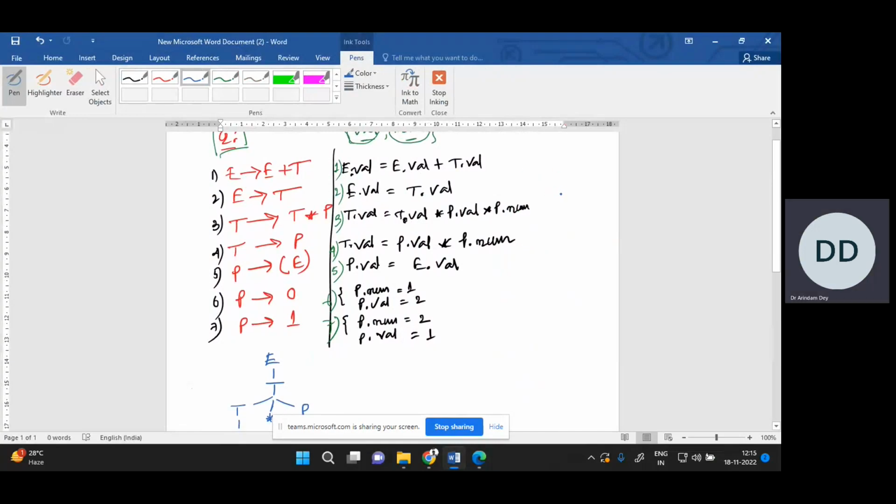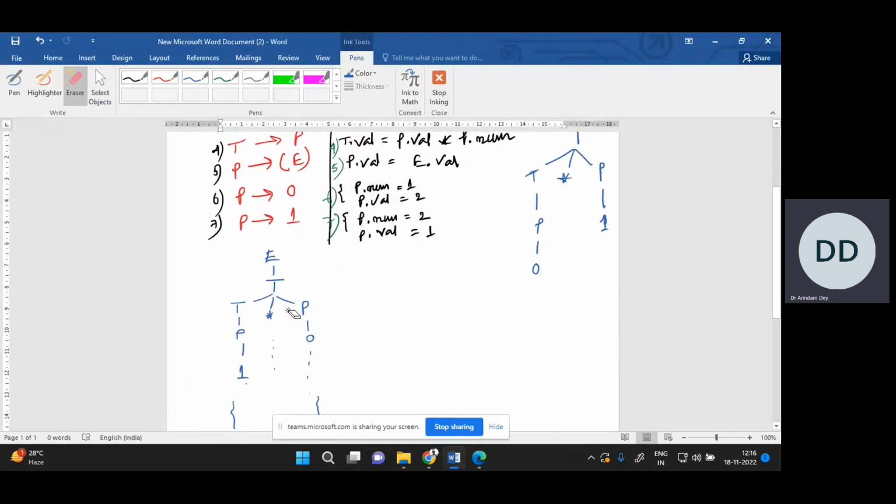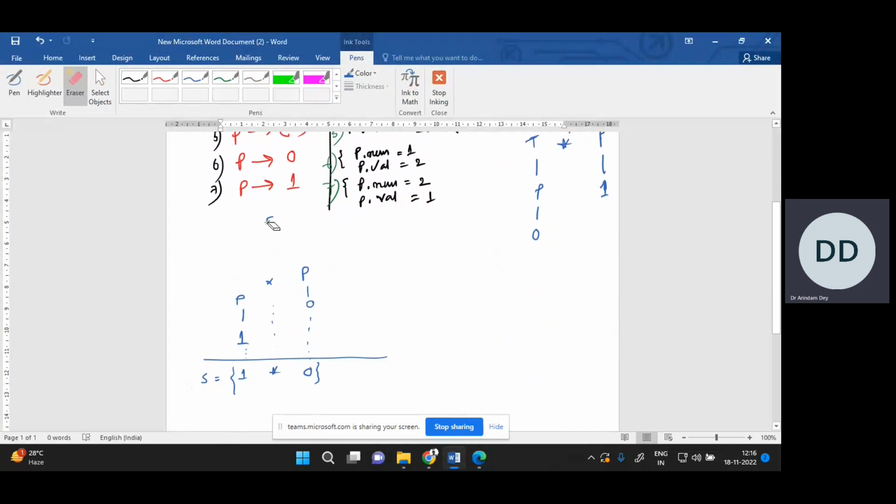Let me try once again. E to T. Okay, T, this is asterisk, here this is P. T is generating directly P. P is generating 0, and here P is generating 1. Fine, I have done it. Okay, so I'm erasing the second tree that I have designed here.